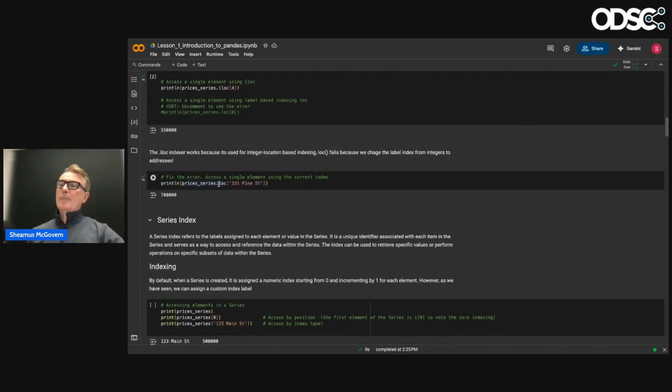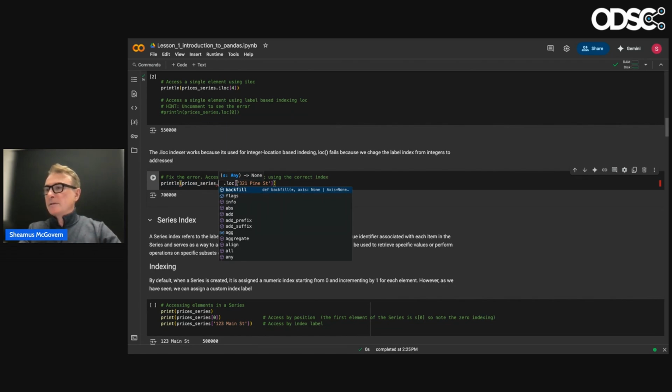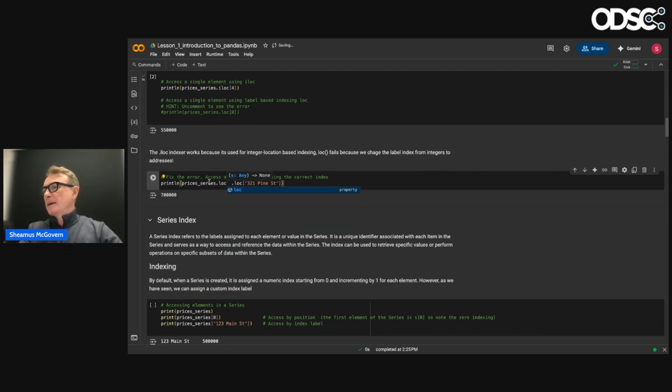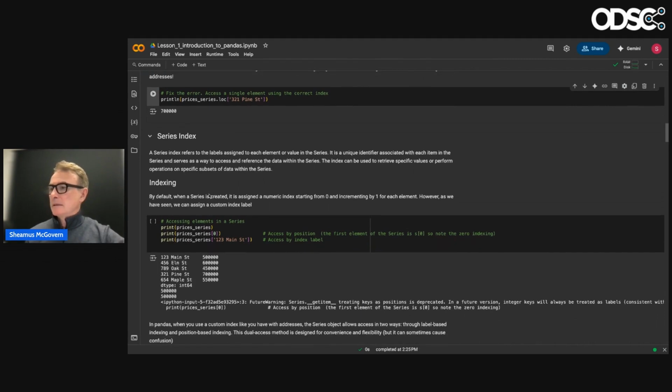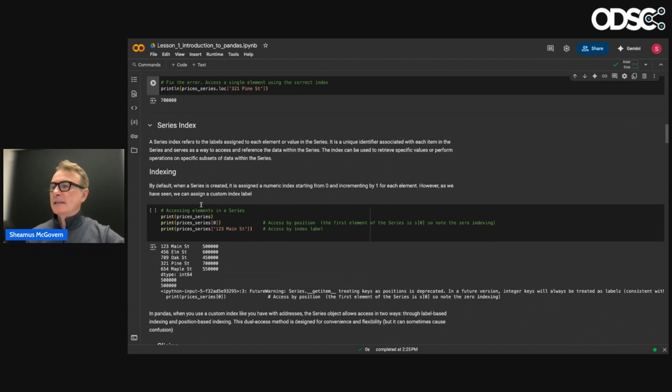So again, we're using dot notation here. If you're just joining us for the first time, when we use dot notation, it allows us to fill in these different methods. That's index location and location lock, the one we're just showing here. So you can see you can find those methods pretty easily using that dot notation, which won't work unless I fix it there. And this is more or less the same, just showing you some more indexing.